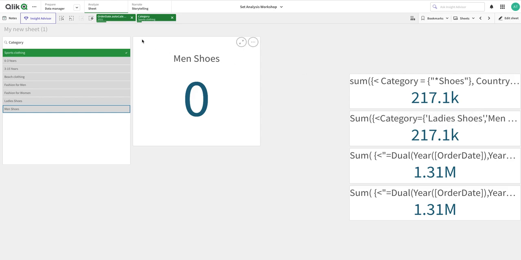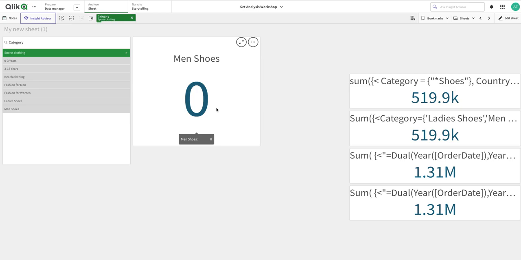What happens in set analysis is that whenever we have a set analysis, it ignores the selection on that particular field. Since I have used category in there, it ignores any selection, but if does not ignore the selections. So there can be certain places where you do not want to bypass the selections, or you want to have the impact of that, and if might make sense for you. So that is one thing to be careful about. It's not a good thing or a bad thing, but in most cases it makes sense: when you have written a condition on a certain thing, applying a filter on that doesn't make sense.